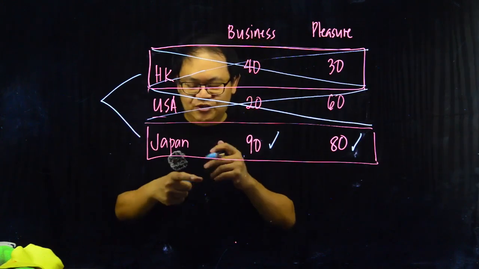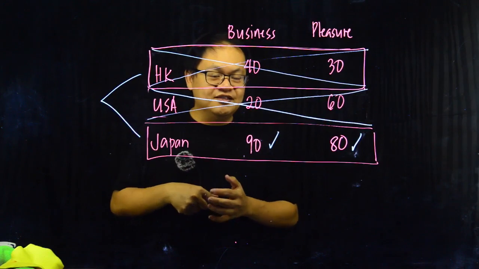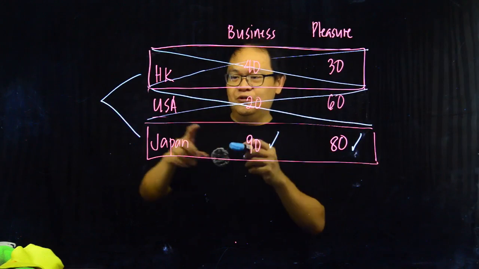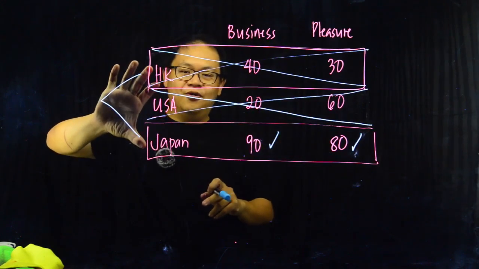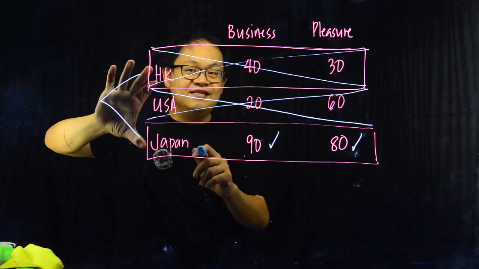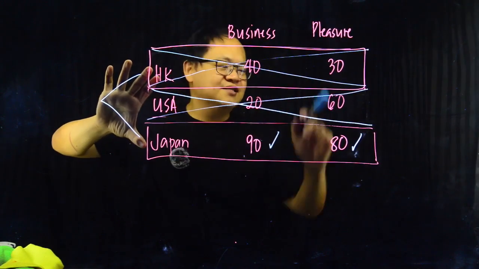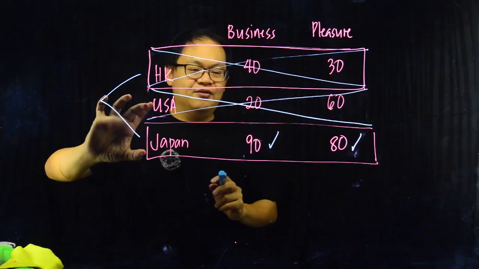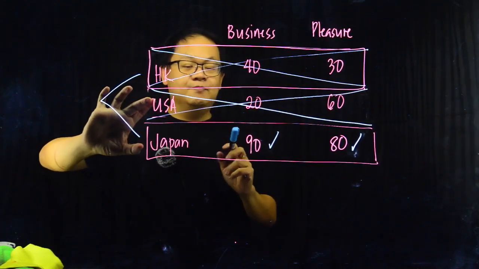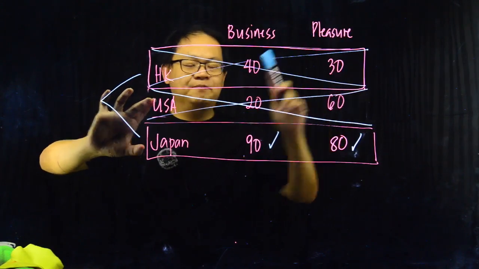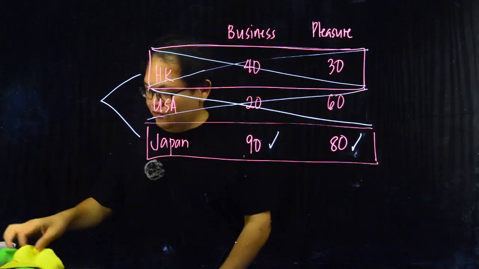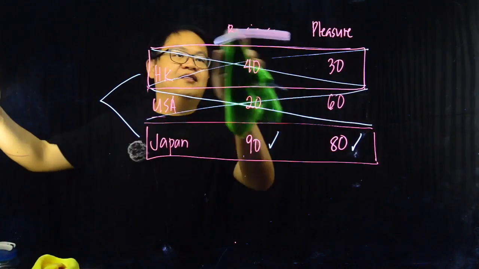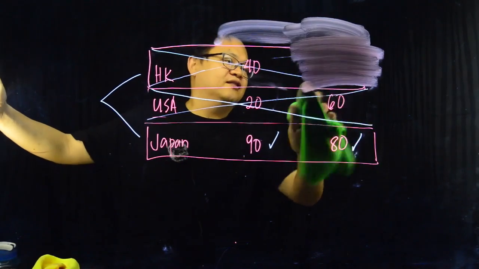Okay? And this is a way to understand dominated strategies. What you're trying to do is look for a strategy such that there is another strategy that is always at least as good. So look at this. If you compare Japan and Hong Kong, Japan is always at least as good, whatever the scenario is, whether it's for business or for pleasure. Japan also trumps US in terms of business and pleasure. Okay? Now, what I will do right now is give you a generic payoff table, and let's try to identify dominated strategies.